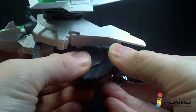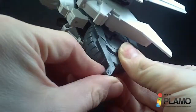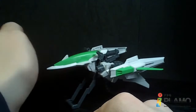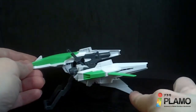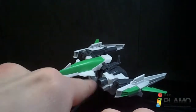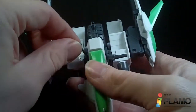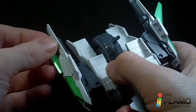It does have an extra connector you plug into the wheel to keep it steady, plus a little handlebar. It stays okay even without it, though it is a little wobbly. If it does fall over, the fins on the side pretty much keep it at an angle, which I actually like. It has a little bit of articulation — movable handles and the thruster fins on the side can move.